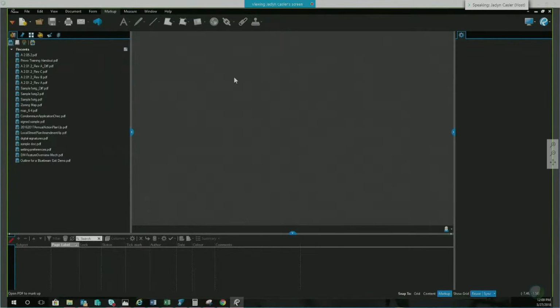Then from looking at the command bar at the top, and the panels on the left, the right, and the bottom, we have this gray space in the middle of the screen, which is referred to as our workspace. In addition to the workspace, we also have a commonly used bar down at the bottom here, which is called our status bar.